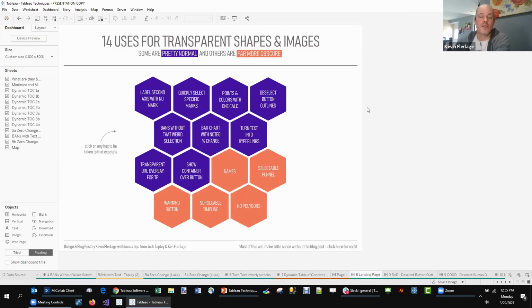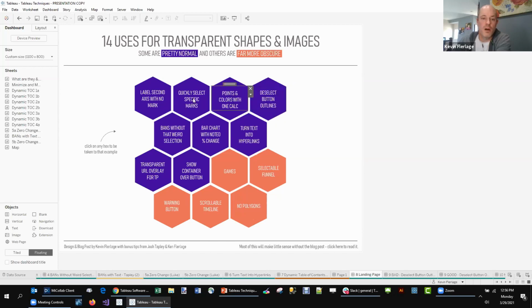So when I wrote the Transparent Shapes blog post, I wanted just kind of a fun landing page. I made it look like kind of a hex map, right? And I could have made each one of these shapes a button, but then, these shapes are always square, right? So these things kind of wouldn't fit in well. They'd be overlapping each other. I just said, I'll build the design however I want, and then I'll just float a transparent shape over top of it. And that would act as a navigation.